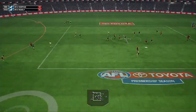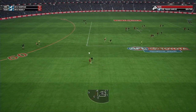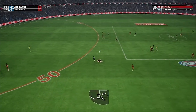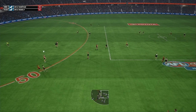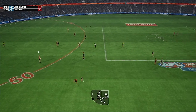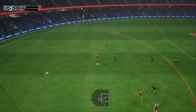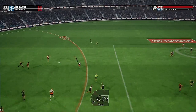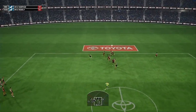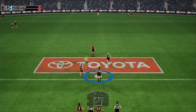Cruiser got a fist to it. Sloan hacking it out of there. Takes a strong mark. Did well to get a hand in. Gathered by Jones. A bit too hard with a push, and it's a free kick. Jones uses it by foot. Right at marks it. The visiting team have the lead, but they're allowing plenty of opposition marks inside 50. They need to fix up that aspect of their game if they're to stay on top.